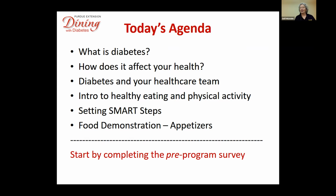And I'm going to turn it over to my colleague, Gail, now. What about the survey? Oh, she also wanted me to remind you before she started, I hope you completed the pre-program survey. Does everybody have that? Have you had a chance to look at it or go ahead and complete it? Awesome. I see you showing it to me. Great. Thank you, Nancy. Yes, so everybody, if you want, we'll give you just a few minutes. If you haven't completed the pre-program survey, to do so now. This is the opportunity to complete that. And then after we give a few minutes for those who haven't already completed it, Gail will start the next part of our lecture, and she will begin by talking about what is diabetes.